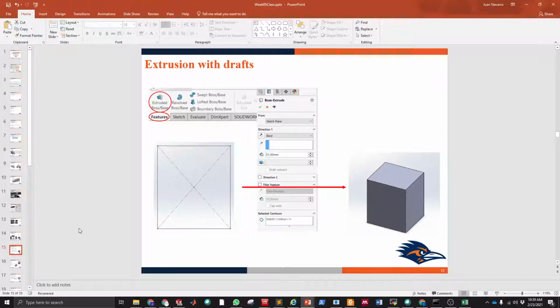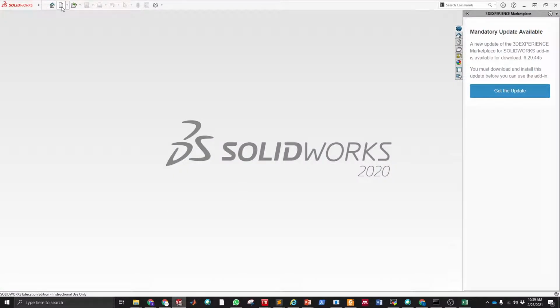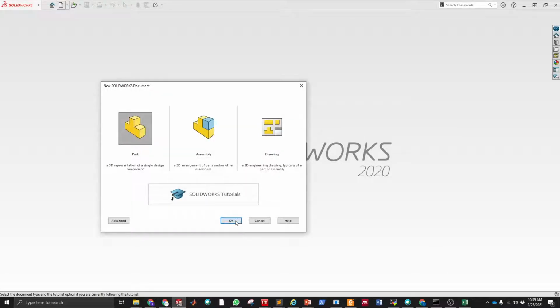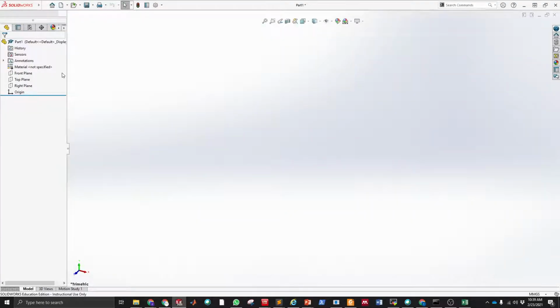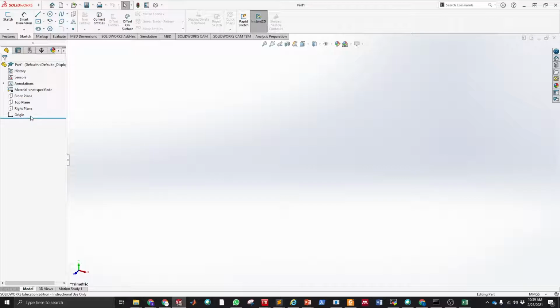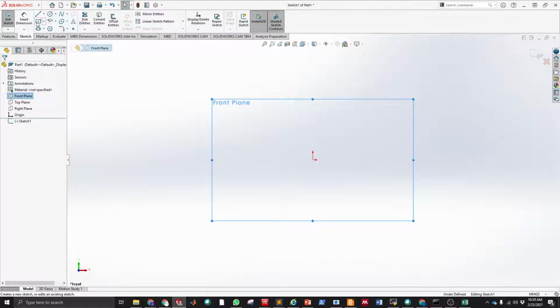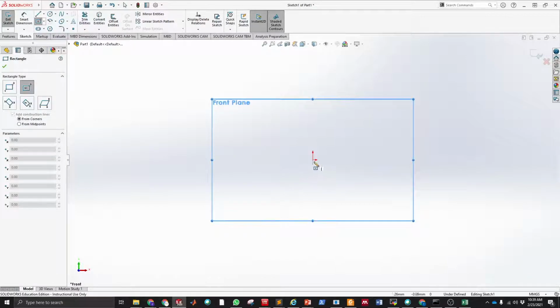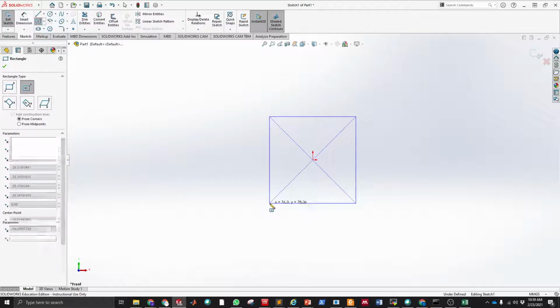First of all, I'm gonna start by doing this extrusion, just a simple cube. So let's open SolidWorks, create a new file, and then in the front plane, I'm gonna create a new sketch, just a center rectangle there, whatever dimension is okay.